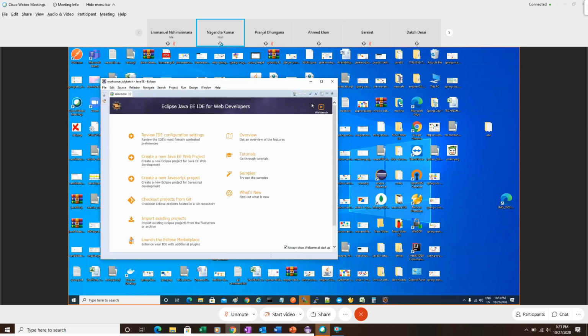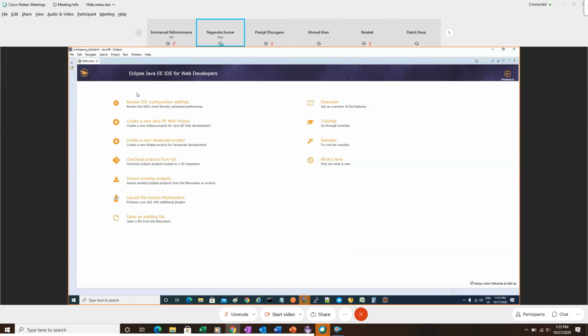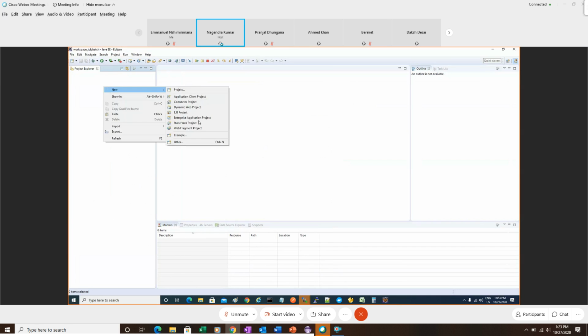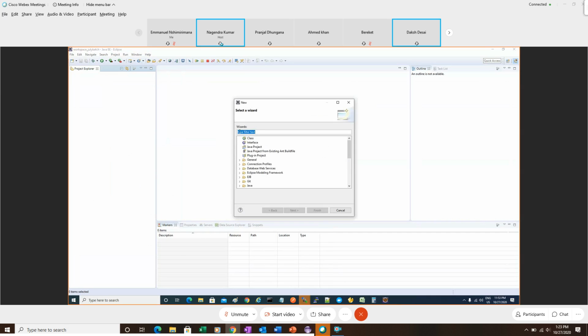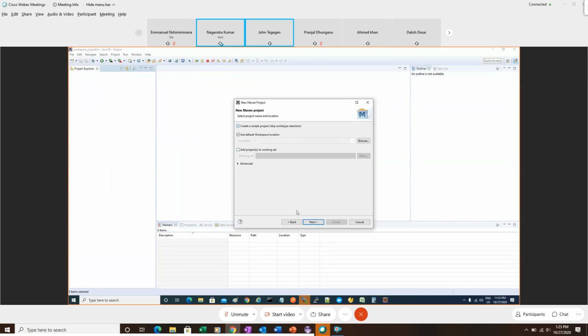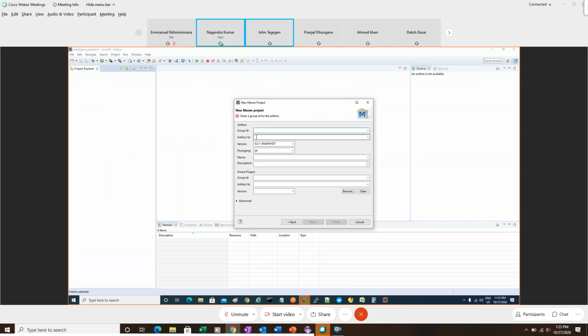Look, I'm not in a hurry today. Okay, let's do it slowly. So first of all, you have to make a project, and you know, right? New, Other, Maven, Maven project. Then next, we have to give group ID first. Anything.